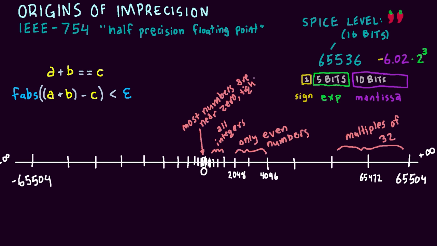This is an exponential format. So the main thing to remember about floating point precision is that there's more numbers near zero than elsewhere. So when you get to the largest finite numbers, like 65,504, only multiples of 32 are even representable. Between 2048 and 4096, only even numbers are there. Below that, only integers. And actually, most of the action happens near zero, where you get a lot of fractions. Now, the stuff about comparing against epsilon is okay, but it's kind of naive. Like, for one thing, what is epsilon supposed to be? If you're working with really small numbers, you can use a really small epsilon. But if you're working with larger numbers, you might need to use an epsilon of up to 32, or maybe half that, for half precision.